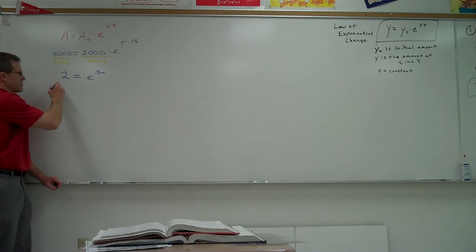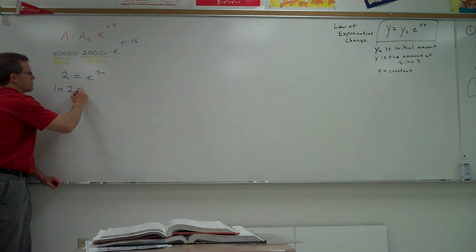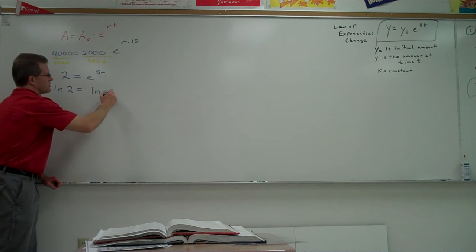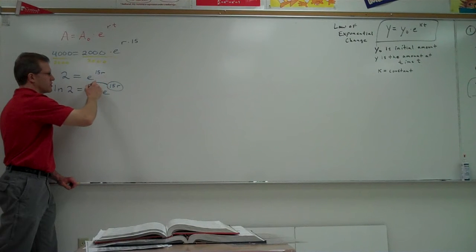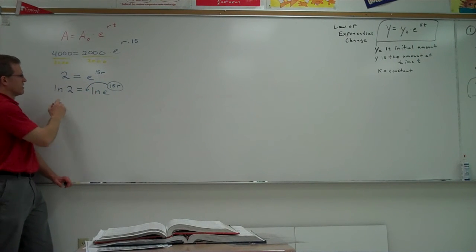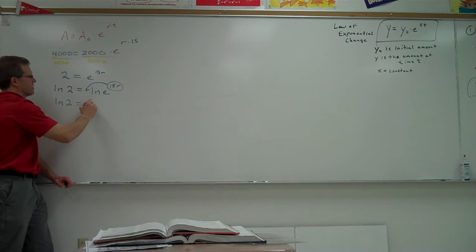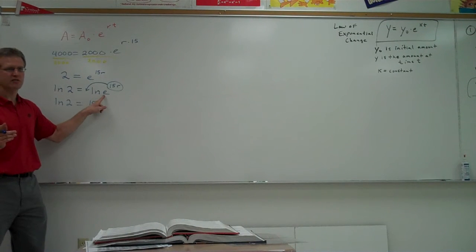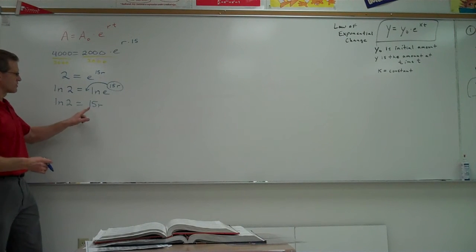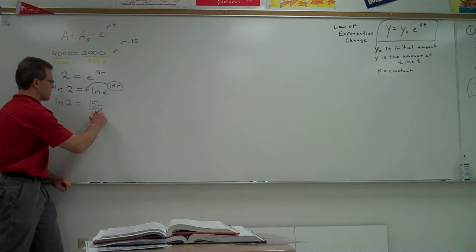Trying to solve for r, what would be the next step? Take the natural log on both sides, because a natural log will cancel out an e; they're inverse operations. Now that you have a logarithm, the logarithm rule says you can move that 15r out front. So you have natural log of 2 equals 15r times the natural log of e. But what's the natural log of e? 1. So you're multiplying by 1, so I'm not going to put that down. What's the last step here? Divide by 15, right? So you divide by 15.